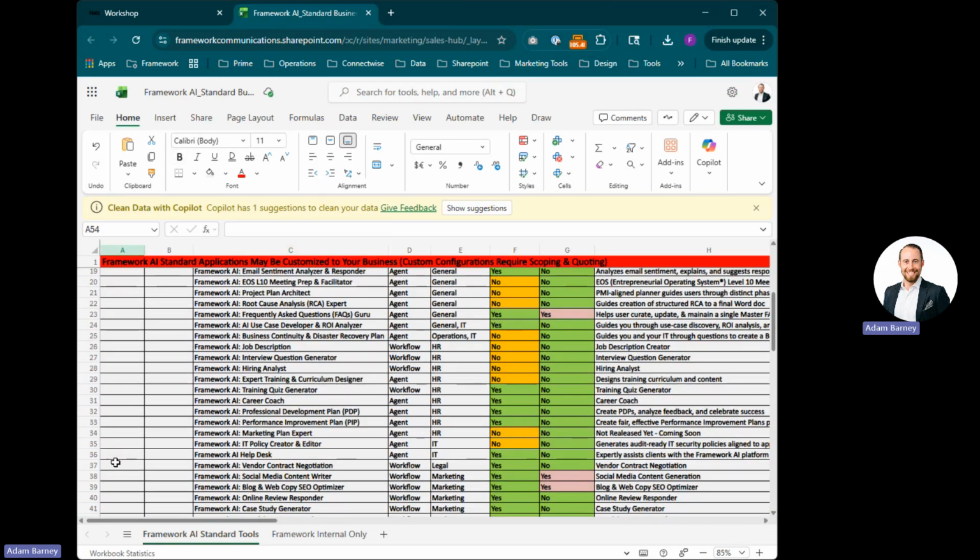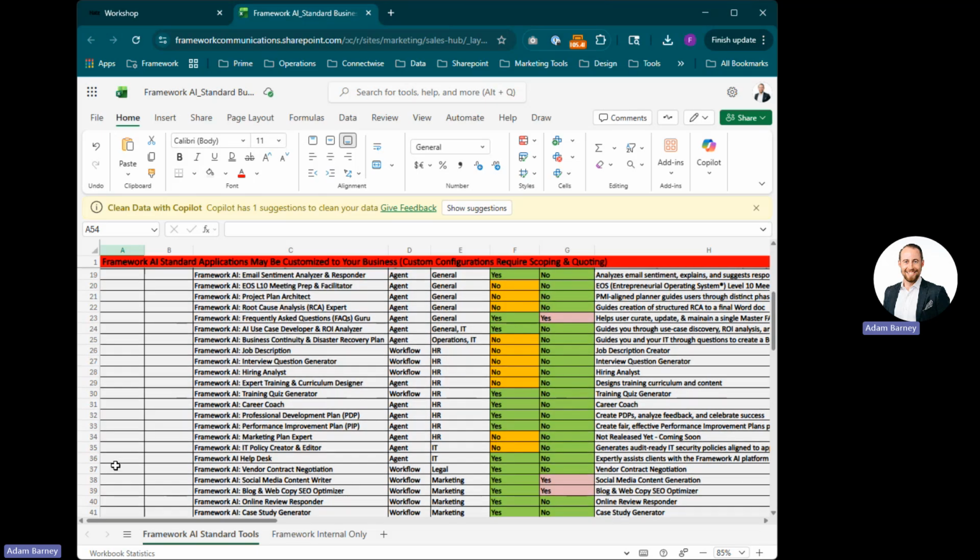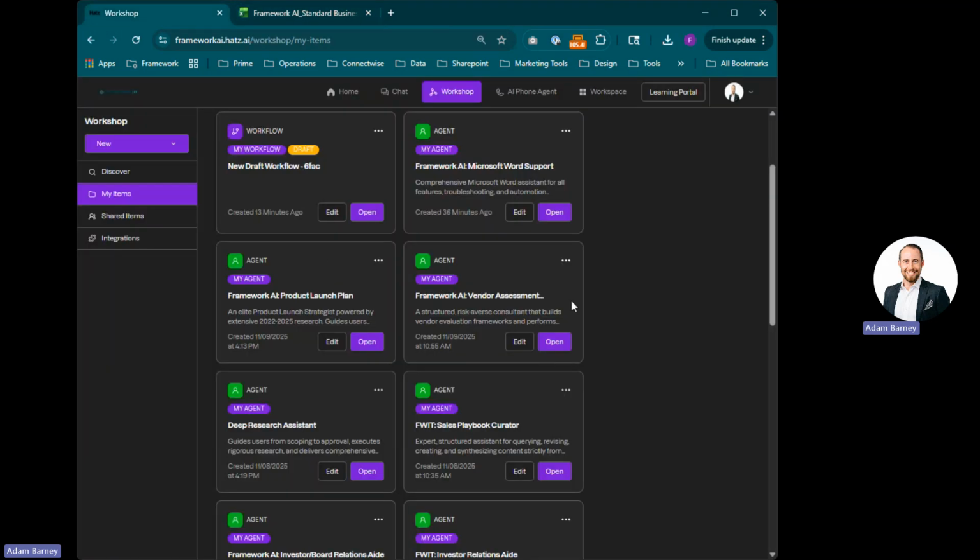We have a few more under development right now, and it's advancing rapidly. So those are some of the standard apps that are already ready. These can be pushed out to your organization immediately, and you can start getting value from them right away. What's really cool is that those standard AI apps we've already built can easily be customized even more specifically to your business without too much work. You don't have to start from scratch and rebuild what we already built. You can take what we built and tweak it to your business, your process, and your preferences fairly easily. So that's also a capability that's there.